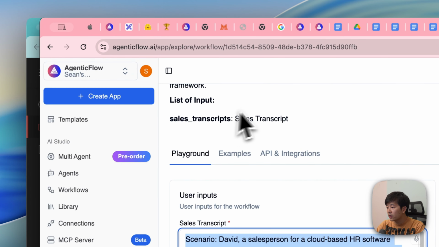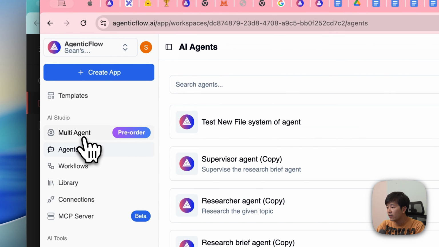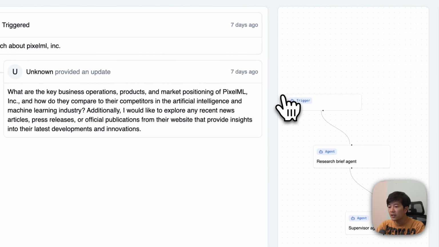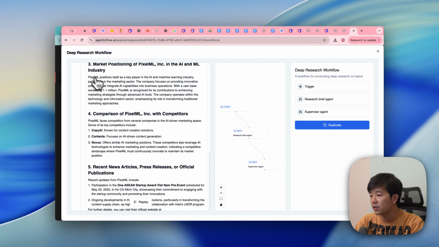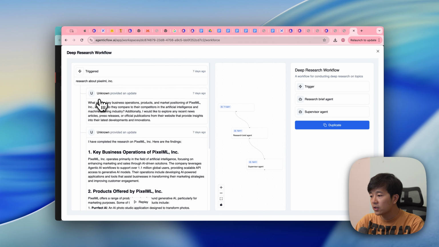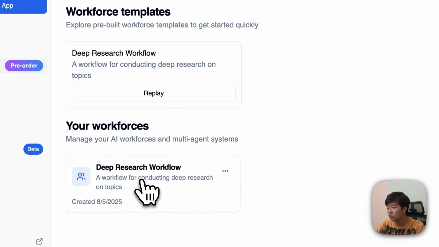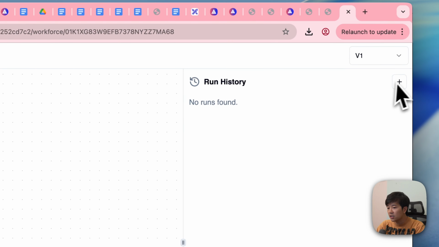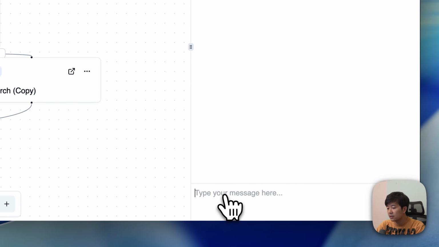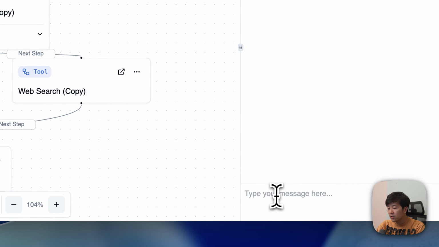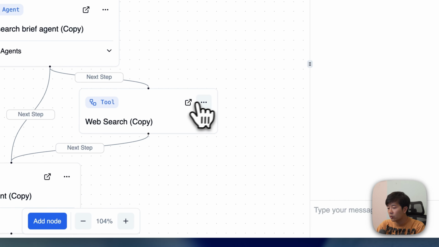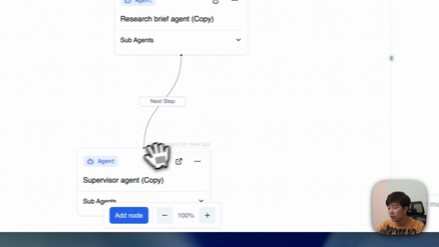Yeah. So Gaurav, for this, when you are cloning this MAS, if you set it up correctly, then when you trigger this part, it's going to trigger the other agents in order to go through. And when you go into the workforce, there will be a section on the right-hand side, you can click here, and then you can chat with it on the right-hand side. So it will start to trigger. But for this workflow, because I was just cloning it, I haven't finished the configuration, so technically it will fail.